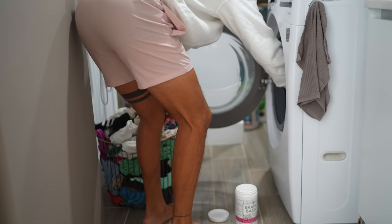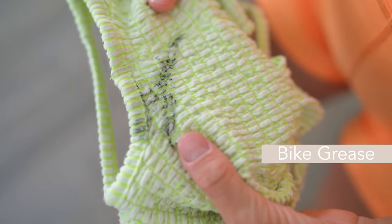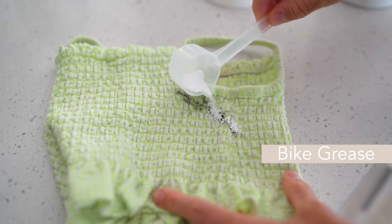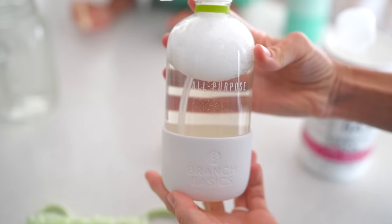So you can use it as a stain remover, you can use it in laundry, you can use it for tough deposits on pots and pans, and tile and grout. Not one of my favorite things to clean.